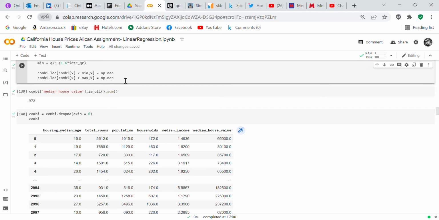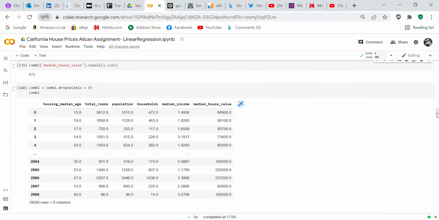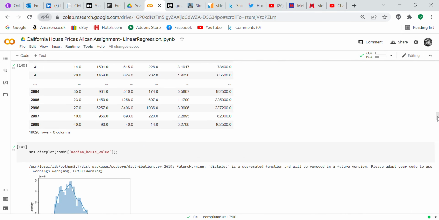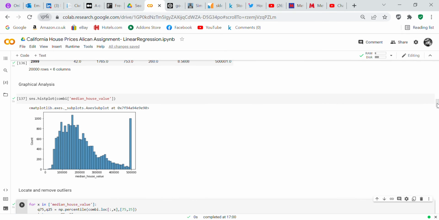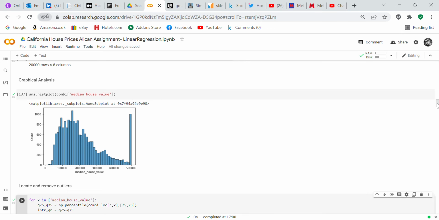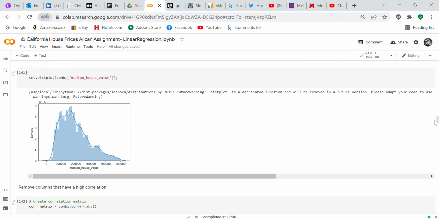So we've got 972, which is less than what we previously had. And you can see that there's a difference between this outlier, this one, and this one. So what we've done is we have gotten rid of that big section of outliers.